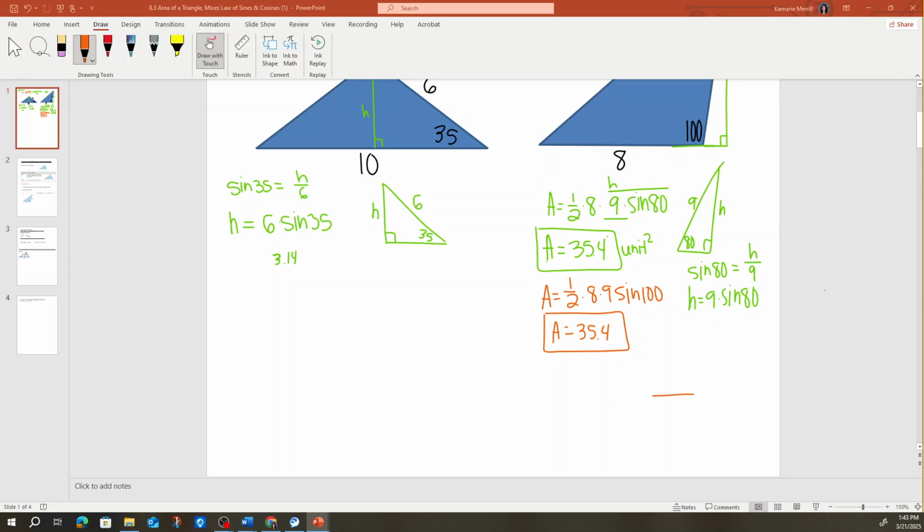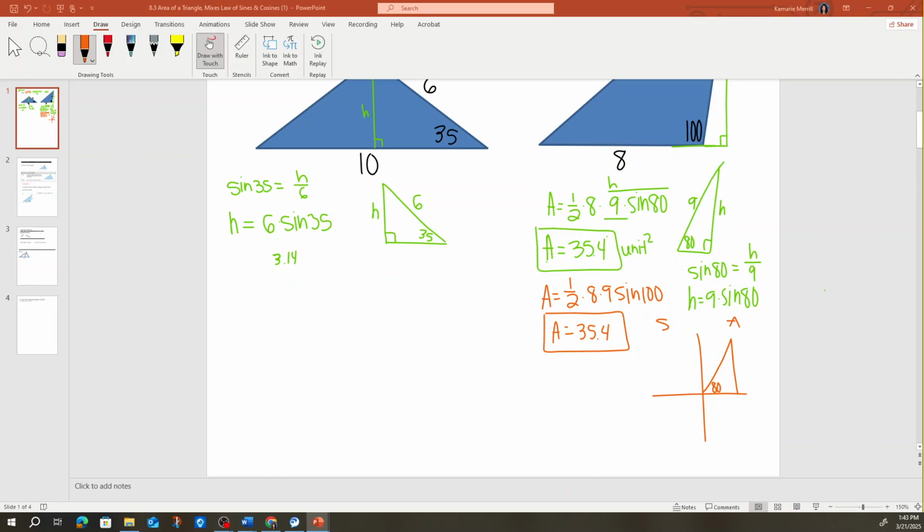My hint to you is how the unit circle worked. I can find sine of an angle, and remember how it was, all students? Sine was positive in both quadrants, right? Where does 80 degrees fall? Quadrant what? 1. 80 degrees fell here, and I have a reference angle of 80.